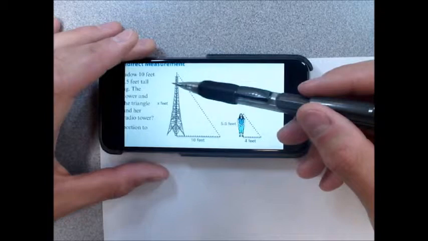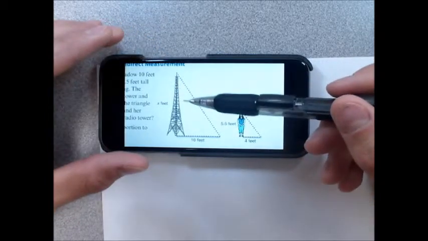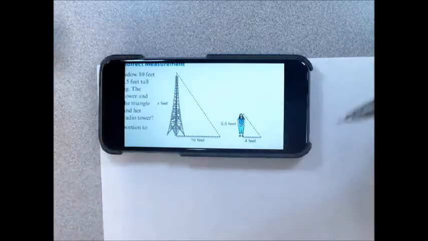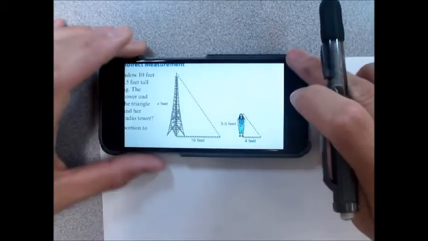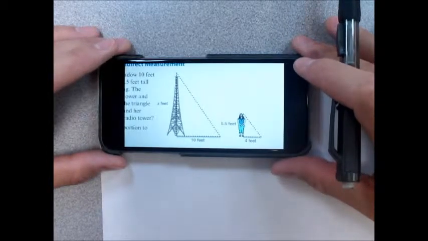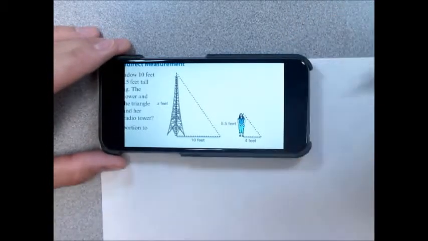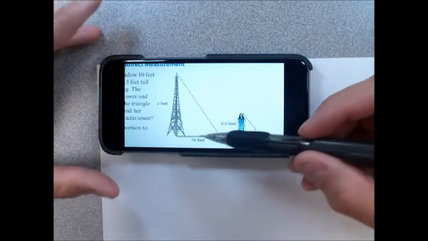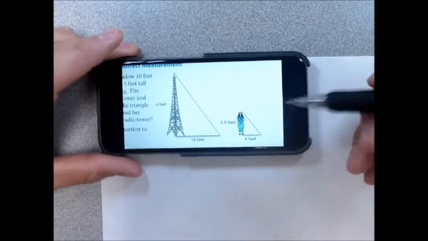But what's interesting about it is I can find the height of the Sears Tower if I wanted to by simply measuring my shadow, and without actually having to stretch the measuring tape all the way to the top of the thing. Okay? All I need to know is a few basic pieces of information. So if I know my height, the height of my shadow, and the height of whatever I'm measuring's shadow, then I can do that. I just set up my proportions.